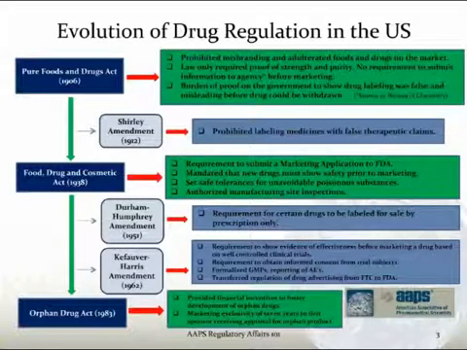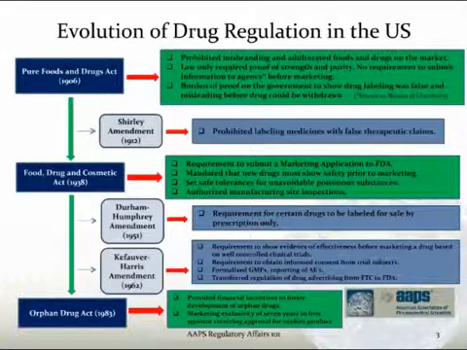Following that, the Orphan Drug Act was passed in 1983 to promote research and marketing of drugs needed for treatment of rare diseases. By definition, this is for a disease affecting less than 200,000 people in the U.S., and the applicant on its end received marketing exclusivity of 7 years upon receiving approval of the orphan drug.